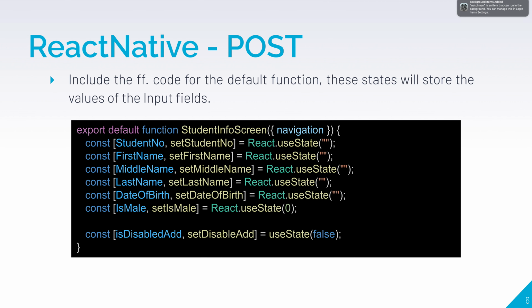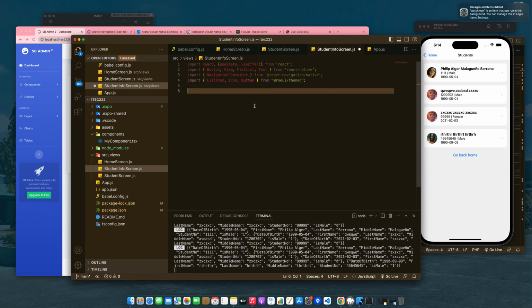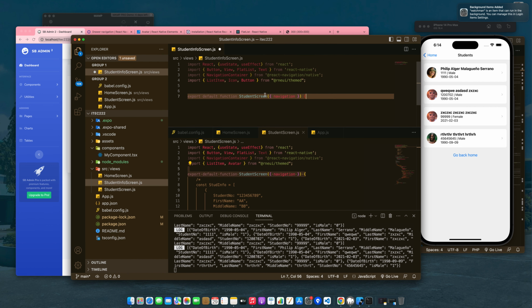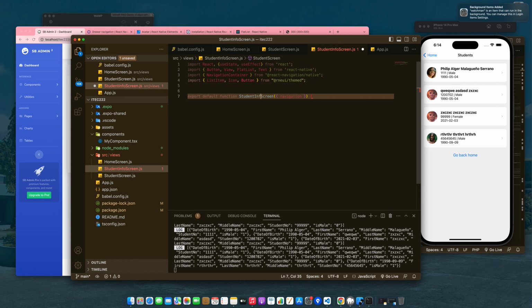Then include the following code for the default function, and these states will store the values of the input fields for the student number, first name, middle name, last name, etc. Let's copy this one and name it student info screen.